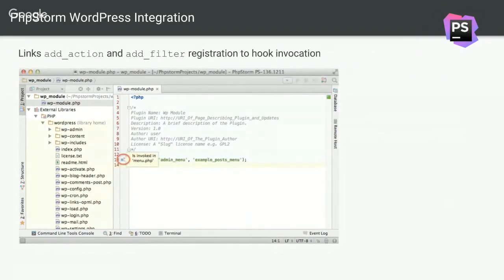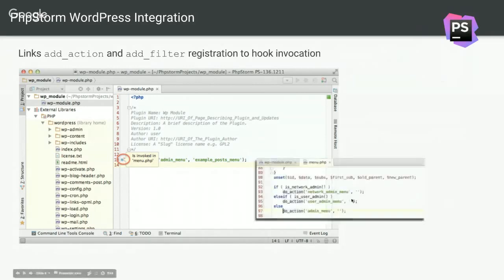Likewise, when you do add action or add filter, it will link that to where they are invoked. So for example, if we have an add action, add menu example, post menu, you see that little symbol there. When you click on it, it shows you that that is executed in menu.php. You can click on it and it'll even take you there. Do action, add the menu. This is enormous. And when working with WooCommerce, WooCommerce is all about the hooks. They have a lot of script files that are nothing but do actions in a row. So being able to dive in, and WooCommerce extensions, of course, also use these sort of hooks. So by being able to dive in, you'll be able to keep your breath.